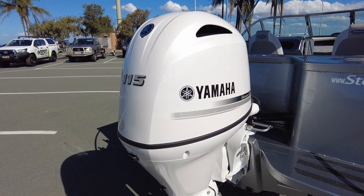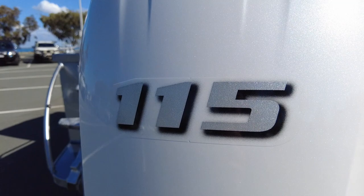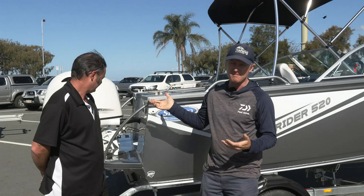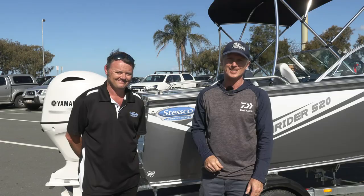So this is the 115 on the back of the boat. You may notice that it's in the new pearlescent white cover — they've been pretty popular. It's a 1.8-litre four-cylinder engine, so imagine a four-stroke engine put up on its end and made for the marine environment — that's exactly what this is. All in all, it's a great looking package; the metallic paint matches the motor.